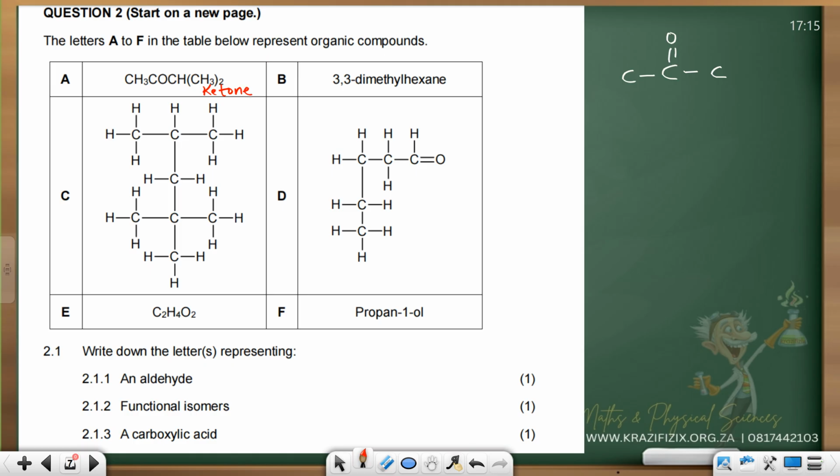I think that's very straightforward. That's an alkane, so we won't waste time on that. Okay, talk to me. What about C? If you look at C, it's only carbon and hydrogen, right? So it's also an alkane. Okay, now what about D? Nope. D. Talk to me. Anybody with D? No, D is not a ketone.